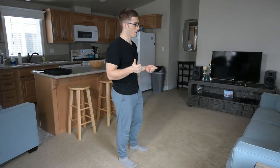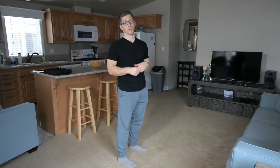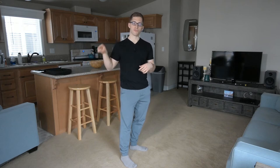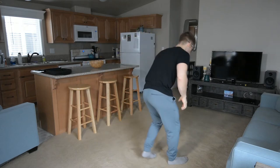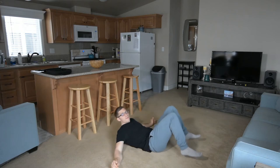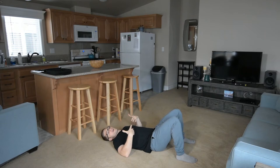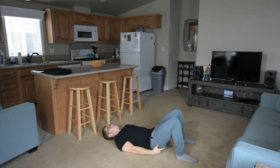So don't arch at the top. First cue: try to tuck it. If that doesn't work, what I usually go to is having you lay on the ground, and you're going to learn how to do a hip tuck. I'll just do this on the ground and it'll work fine. What I want you to do is just pick your tailbone up off the ground. I know what I'm looking for — I'm looking for the back to round down and the tailbone to come up.